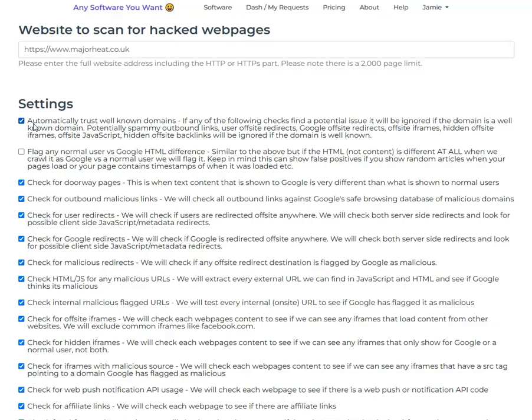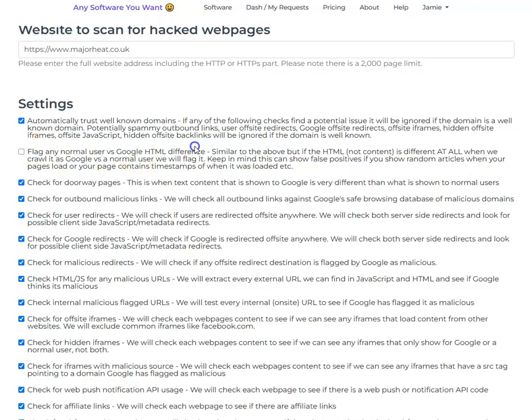We created a massive list of trusted domains. So if we ever see, for example, an external bit of JavaScript that's been called into your website, we'll check the domain, and if it's a trusted domain, we won't flag it. But if it's quite an unknown domain, then we might flag it, depending on the rest of your settings here. But if we find a potential issue and it turns out it's related to a domain that we trust, we won't show you that issue.